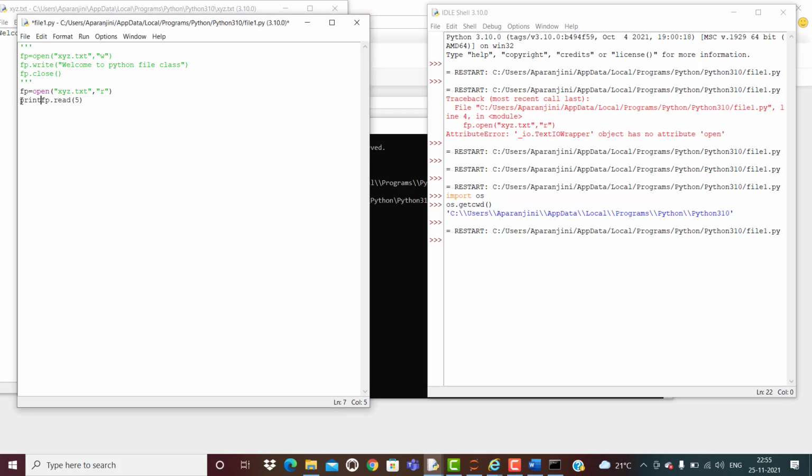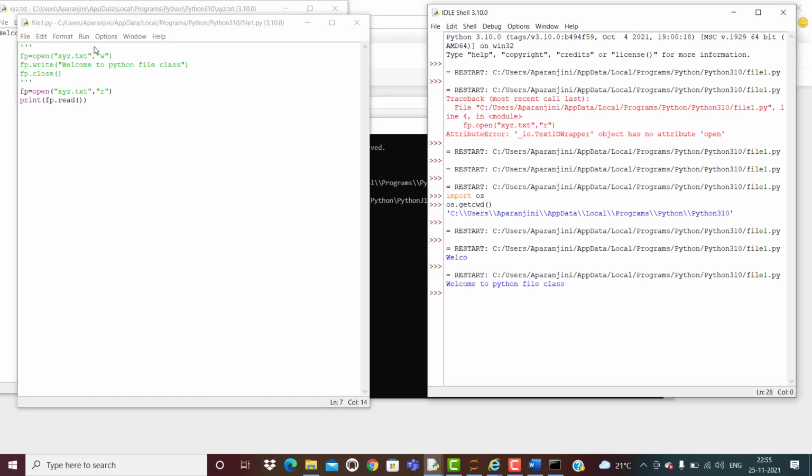Let me check here with the print statement. So only up to 5. Okay, I'm going to remove this argument and I will check here. It has been displayed completely. So here the argument, if you are passing, let me take here 3. So up to 3 characters it is going to be displaying.